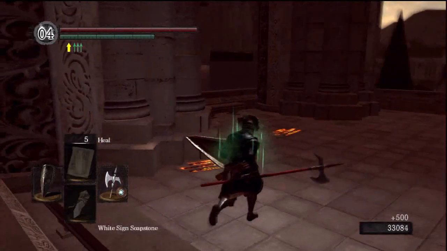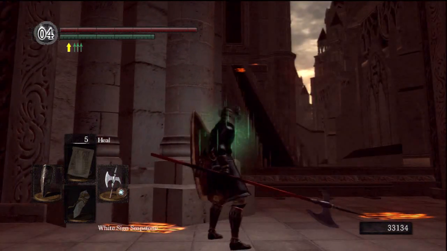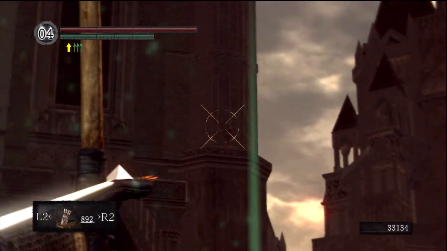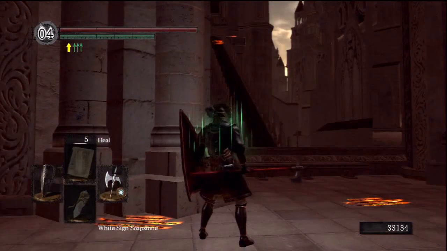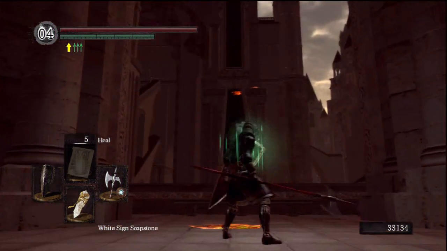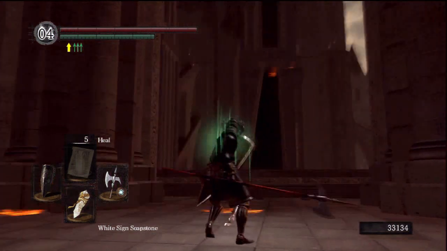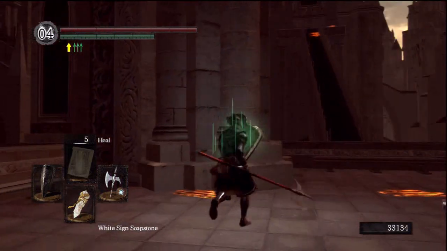Alright. Now we are reaching the most hated part of the entire game. The Twin Archers of Anor Londo. These are Silver Knights with Dragon Slayer Great Bows. The best way to deal with this is, there's actually a couple different ways you can do it. Let's just see what happens first. They fire these big arrows that do this. Look at the knockback on these arrows. It's kind of ridiculous.